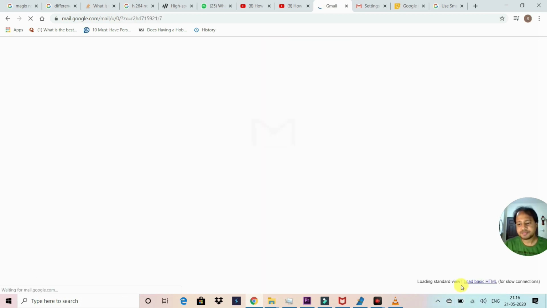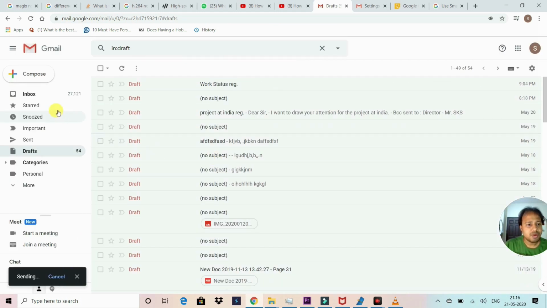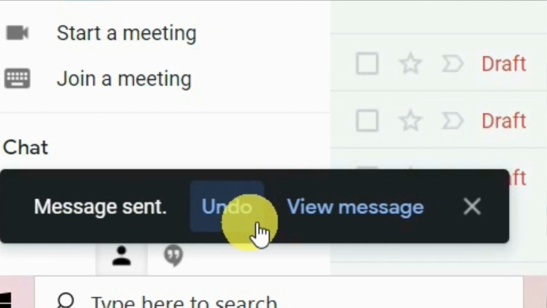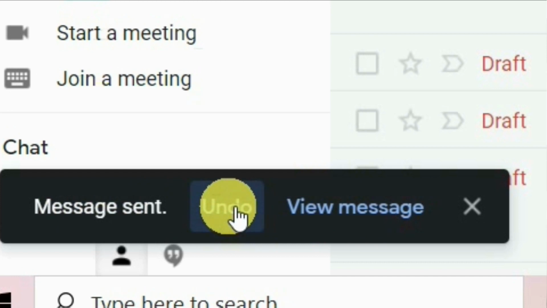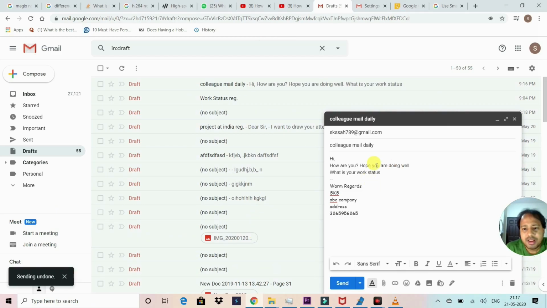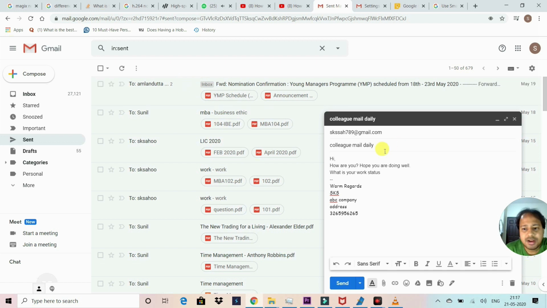So once I save it, finally when I send this mail, you can see I think every feature is now covered, all the basics for Gmail. So finally I'm ready to send this mail to this person, SKSH. So I send this mail. Once I send this, you can see a message hovering over here in the left corner, undo, view message. I'll press undo here. Within 30 seconds, mind it, you have to undo or else it will be gone. So I undo this email. Once I undo, you can see again the mail has been returned. Means it has not been sent to that person. So when I check sent mail, you can see there is no email sent to this person.